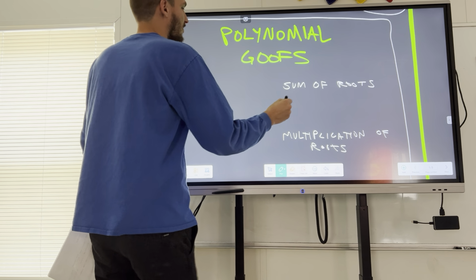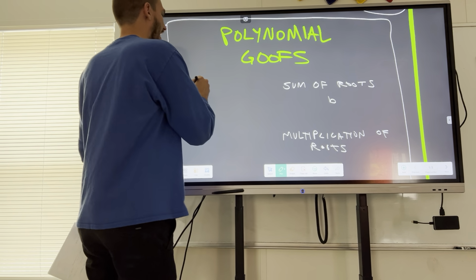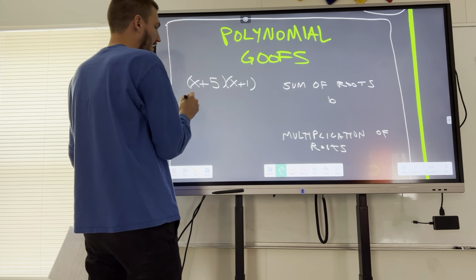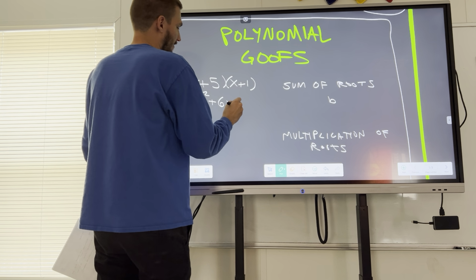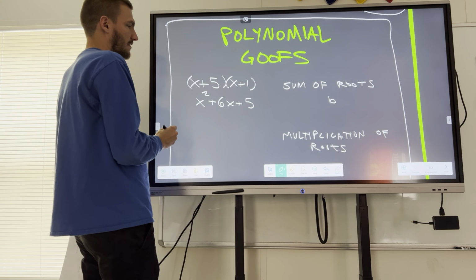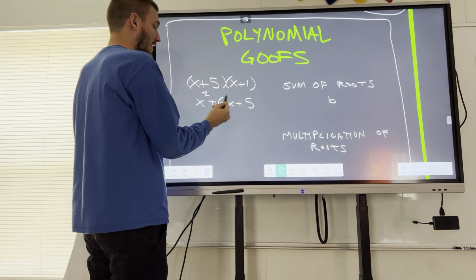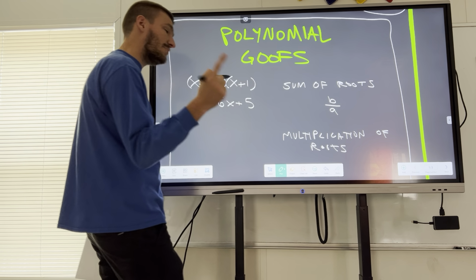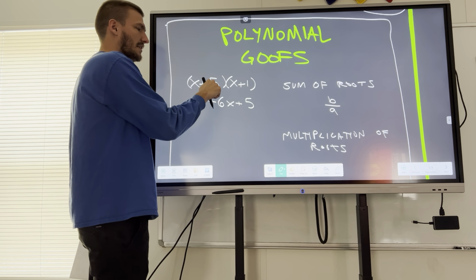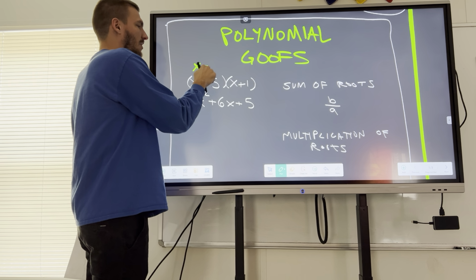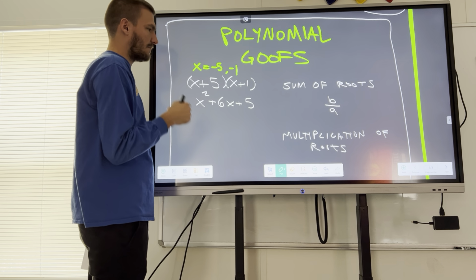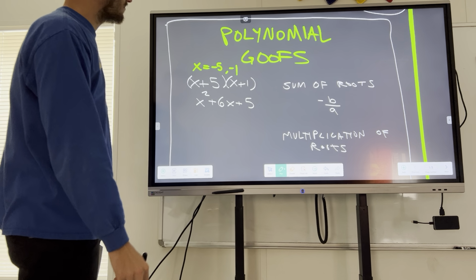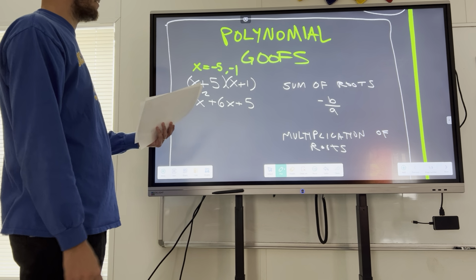So the sum of roots comes from b, and that is pretty obvious. If we have something like (x + 5)(x + 1), which is x squared plus 6x plus 5, the sum of the roots, 5 and 1, makes 6. We talked about how it needs to be divided by a. And be careful, because these aren't even the roots, really. These are the factors. The roots are -5 and -1. So the sum of the roots is -b over a.